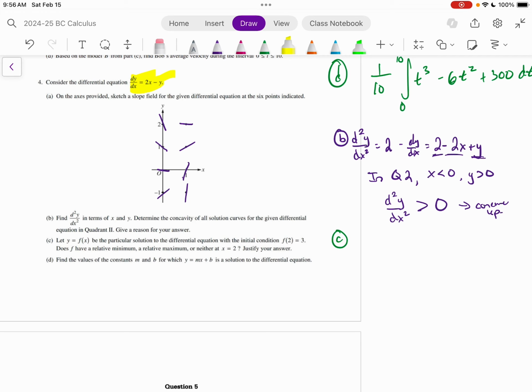So you can't separate the variables here, nor would we even want to try, because remember, to find out whether something's a relative min, max, or neither, all we need to use is my first or second derivative tests. And we already have the first and second derivative. So don't do more work than you need to, right? So let's think about what dy/dx is at (2, 3). Well, it's 4 minus 3, 1. Well, if the first derivative ain't 0, this is neither, right?